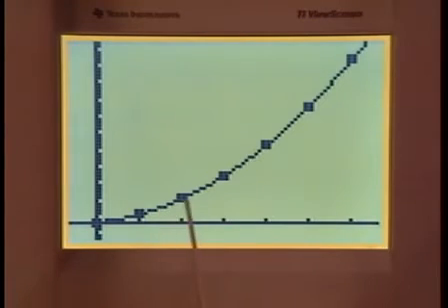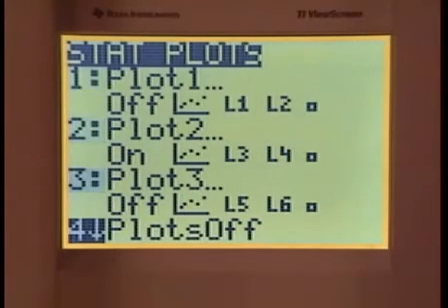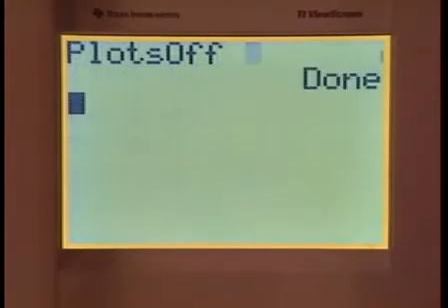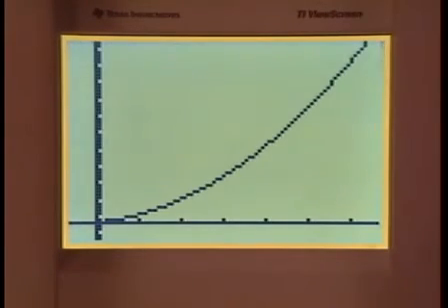If I want to consider all the values in between, not just the whole numbers, always this transition from the discrete values to the continuous values, I can turn stat plot off. That's number 4. It is done, and now we can graph it. Now this no longer represents just those figures that we saw, but it represents any x value, and the y would represent x squared plus x.